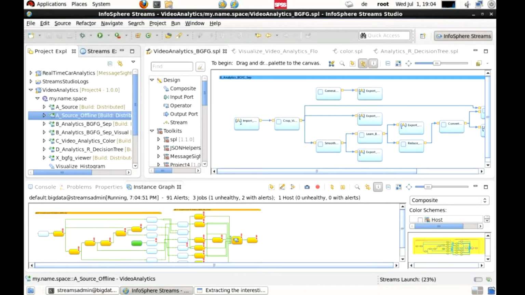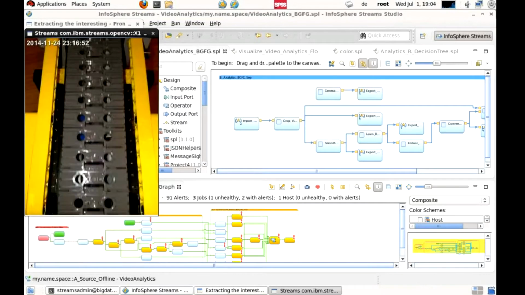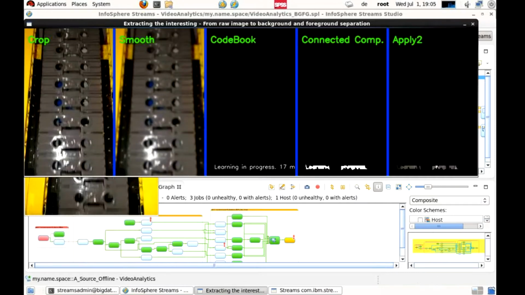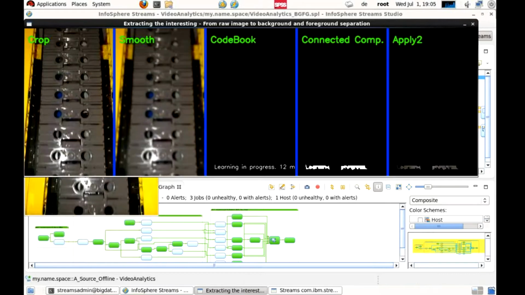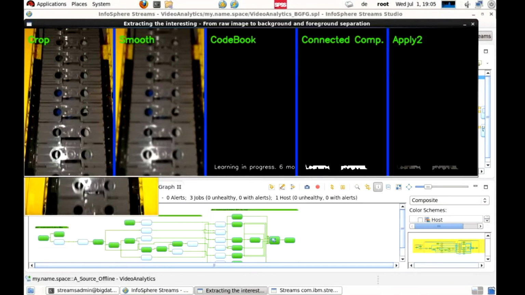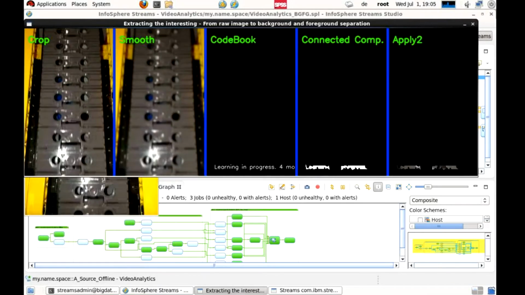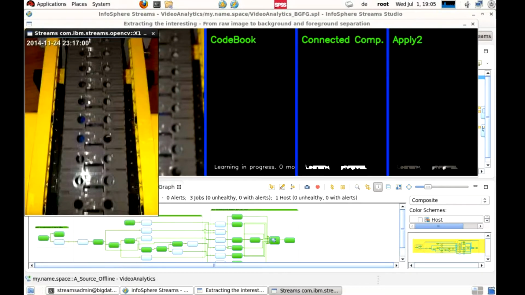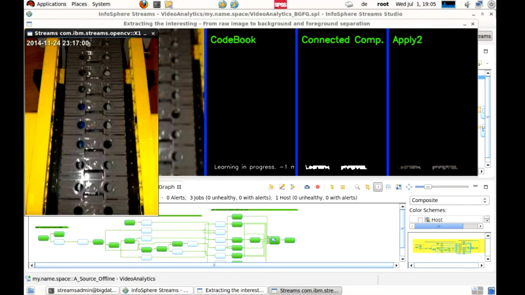The idea is quite simple. I have a data stream, and I don't know what I want to get out of this data stream. I can't explain it, there could be anything on this conveyor belt. Since I can't explain what I'm looking for, I say, okay, let's build a mathematical model of what I'm not looking for, so kind of outlier analysis, and this is what I'm doing here. And this is what the codebook operator does. It learns the conveyor belt, so the things I'm not interested in, and now I do real-time scoring.